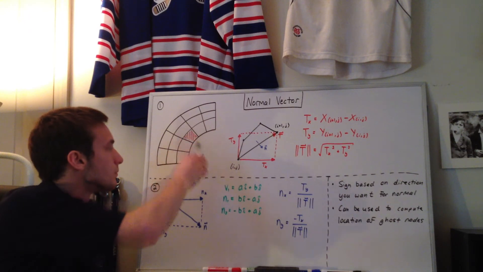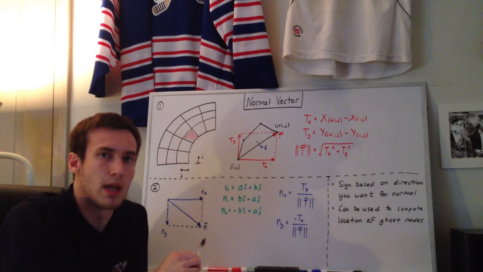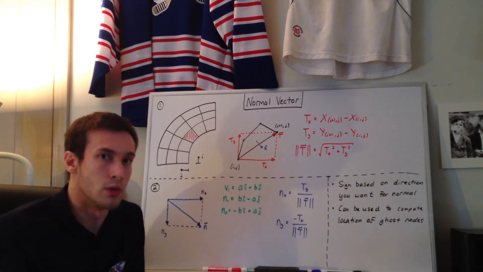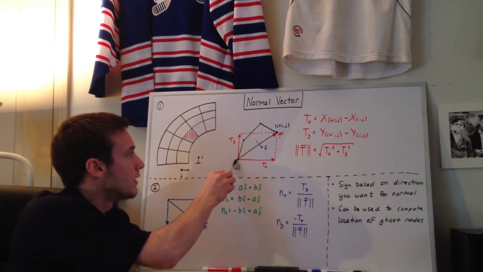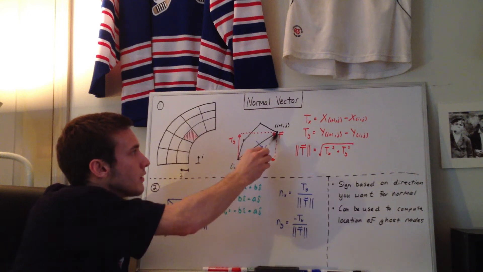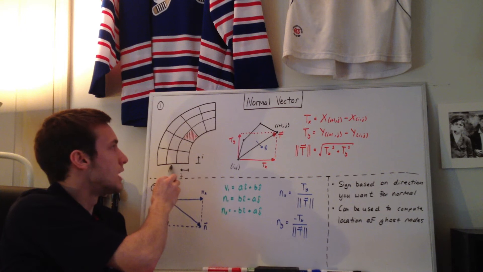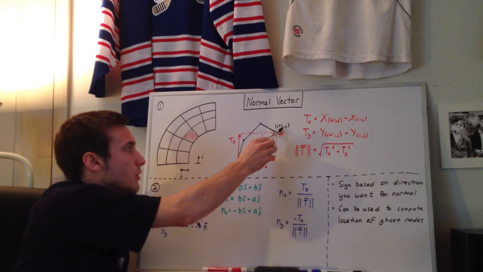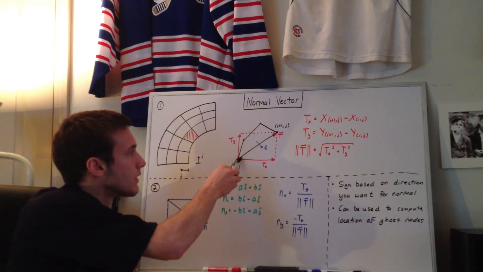So if we're looking at just this cell here, I drew it over here in black. It doesn't look exactly the same because I skewed it — I'm just showing that it can be any kind of quadrilateral; it doesn't have to be a parallelogram or a trapezoid. I'm going to call this point i,j and this point up here i+1,j, since along this boundary line we're only changing the i index, not the j index. So the way to find a normal vector, we want to find the normal vector of the boundary face.